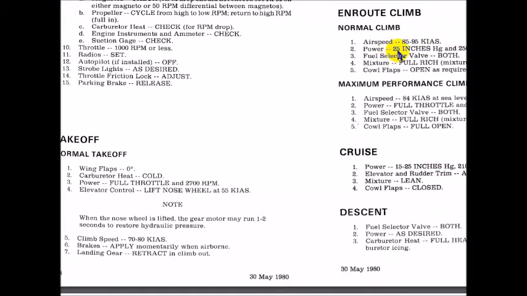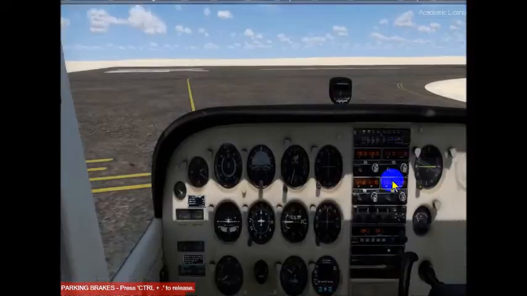We want our power setting to be 25. What pilots commonly refer to as 25. 25 refers to your inches of manifold pressure, and then 25 means 2,500 RPMs on your propeller setting. So that's what I mean by climb out. So initially, when we climb out, we're going to be full power, and the only thing that we're going to check is to make sure that our cowl flaps are open as required. So let's go back into the simulation.